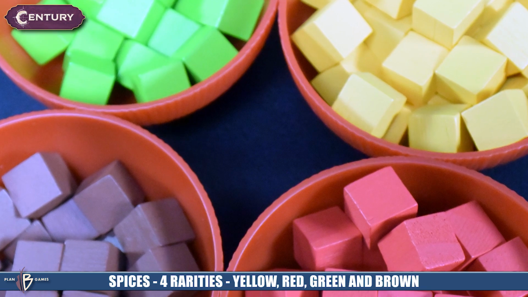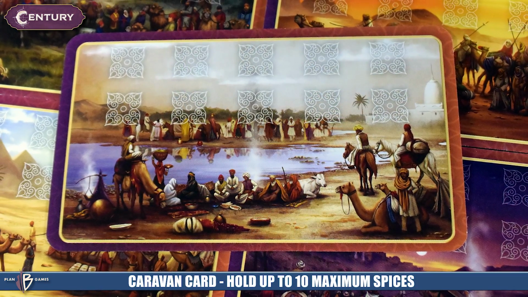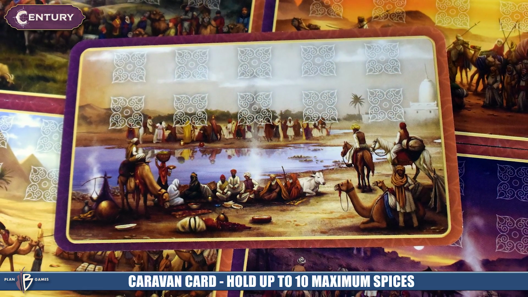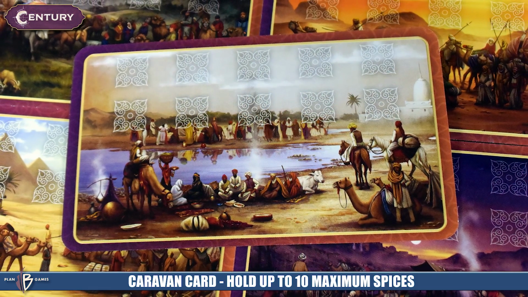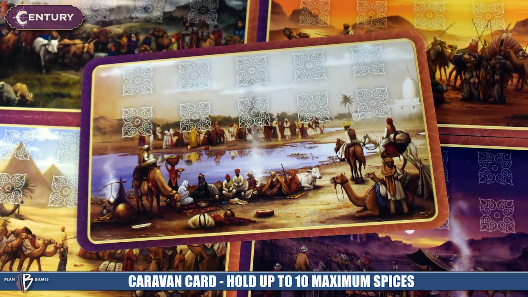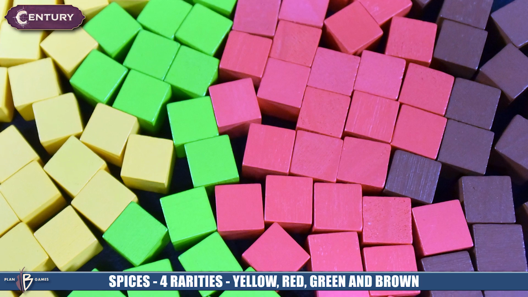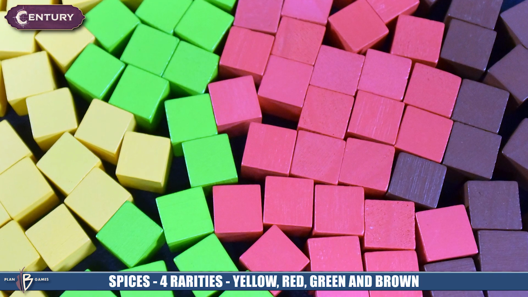So in the game, each player is going to have a caravan in front of them. One of the players is going to be randomly dealt the first player caravan. And then around the board, each player will get a certain number of spices. There's 4 different types of spices in the game, ranging in rarity. You have yellow being the least rare, and then brown being the most rare within the game. And you'll get more depending on where you come in the turn order.